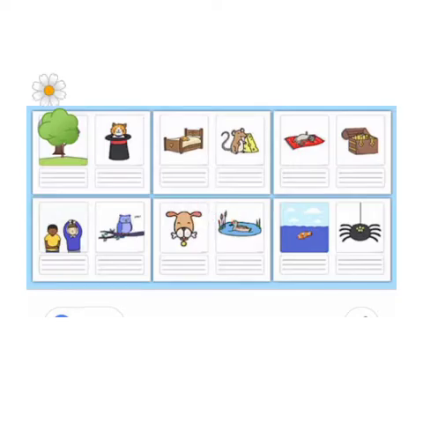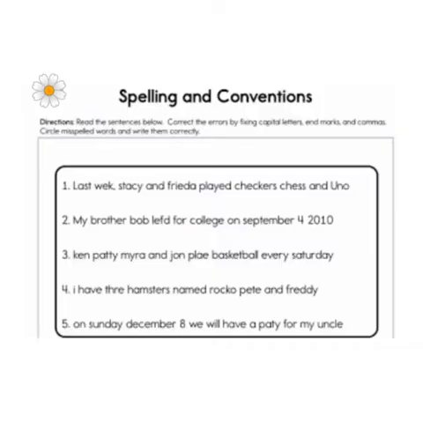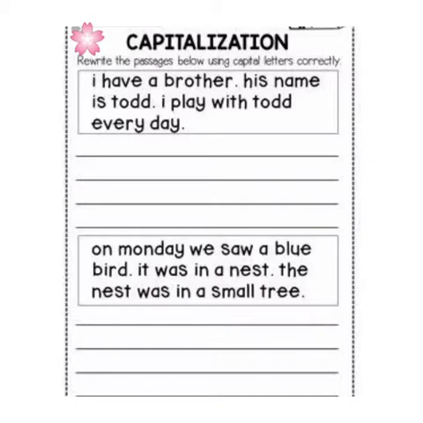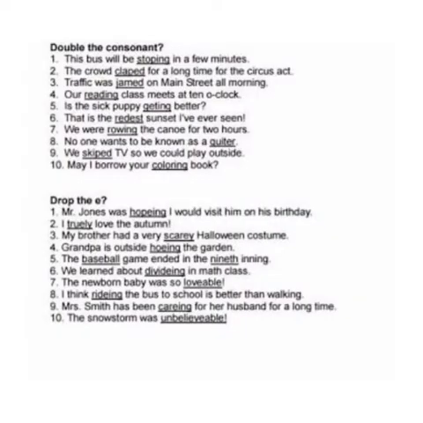Students, please do these 5 exercises. Exercise 1, please make sentences by looking at these pictures. Exercise 2, use punctuation marks and misspelled words correctly. Exercise number 3, you have to use capitalization. So please do these 2 exercises. And the last one, exercise number 4, please read these questions carefully and solve all these exercises.